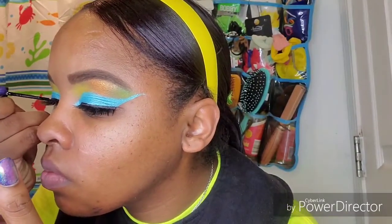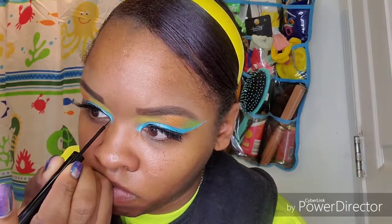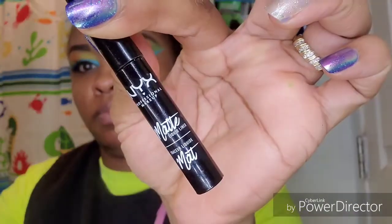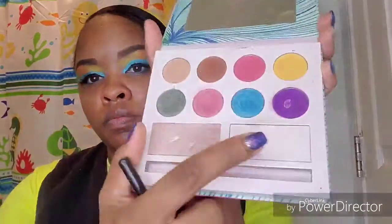Then I'm just going to add a little bit of black in the inner corner so there's not a big gap there. Then I'm going to add this electric liner in my waterline, and I felt like this look was missing something, so rather than using one of the colors I already used, I decided to add purple to make it pop, and I felt like it tied this look together.